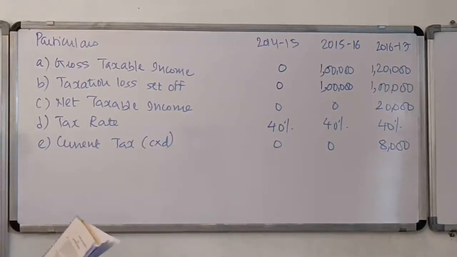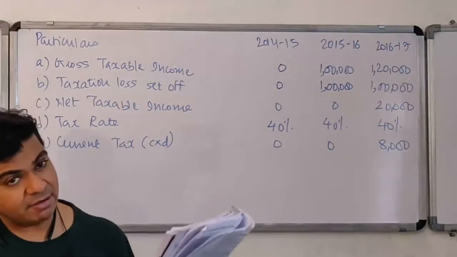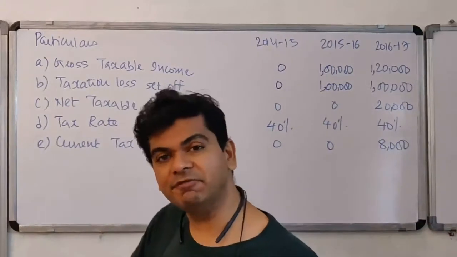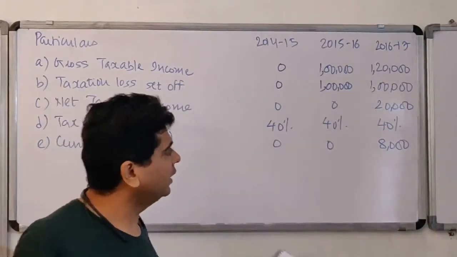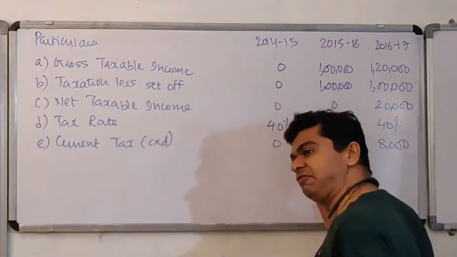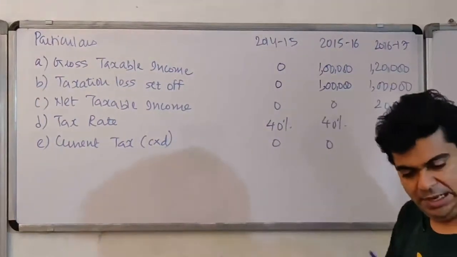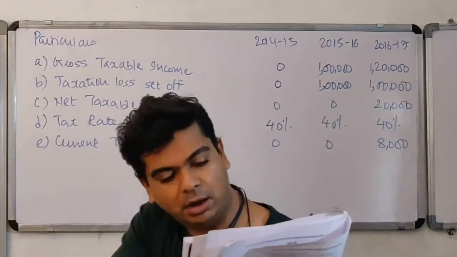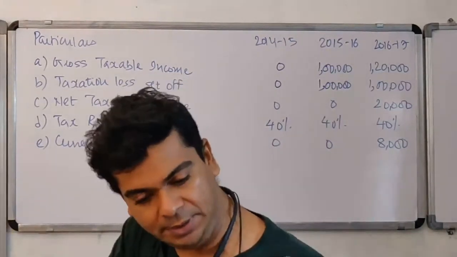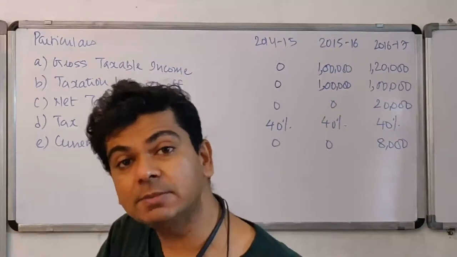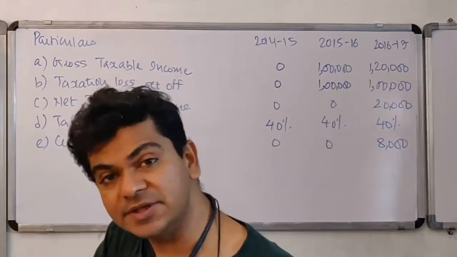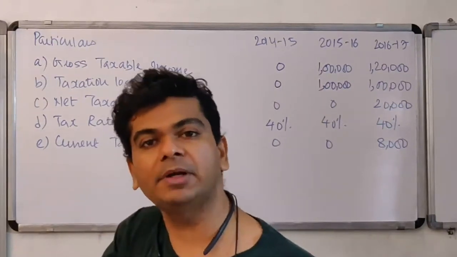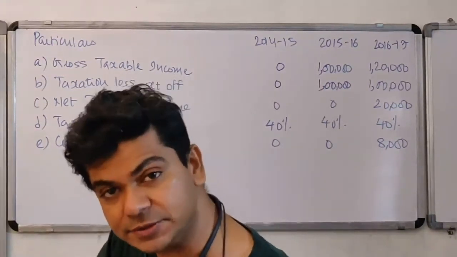Since the question is to prepare the P&L, in the P&L I will have to show tax expense. Tax expense we know is current tax plus deferred tax. I am ready with the current tax. My next working should be for deferred tax. Now if you see here, they are saying towards the end of the question, there is no difference between taxable income and accounting income. So taxable income and accounting income is exactly the same. If both are same, that means there are no timing differences. And if there are no timing differences, there will be no deferred taxes.